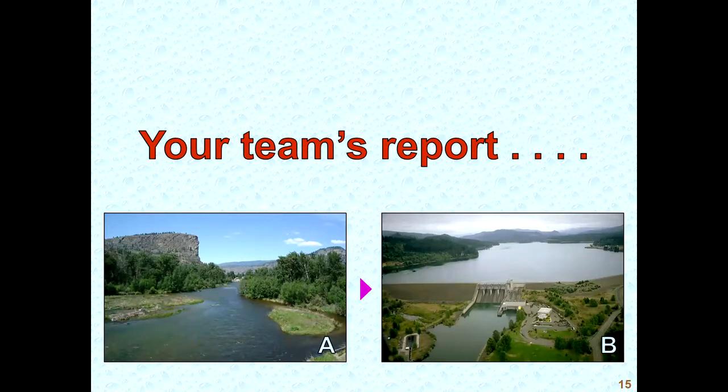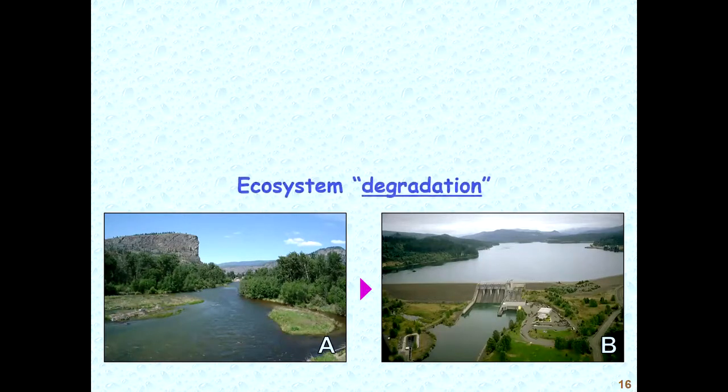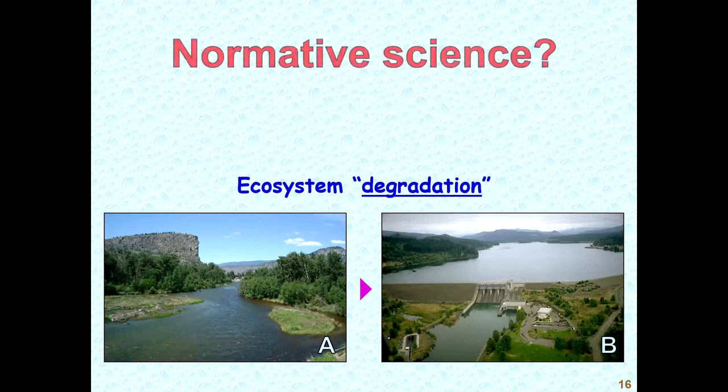After all, you are various types of scientists, and how would you present this information to the public or the governor? If you use terms like ecosystem degradation, I would argue you have slipped into normative science. Why? Because to use the term degradation implies that you made the assumption that a free-flowing river, the one on the left, is somehow preferable to a dammed river, the one on the right. It's clearly different ecological effects, the systems function differently, and so forth. But it's not better or worse until you apply a policy judgment, which is outside the purview of science or policy analysis for that matter.